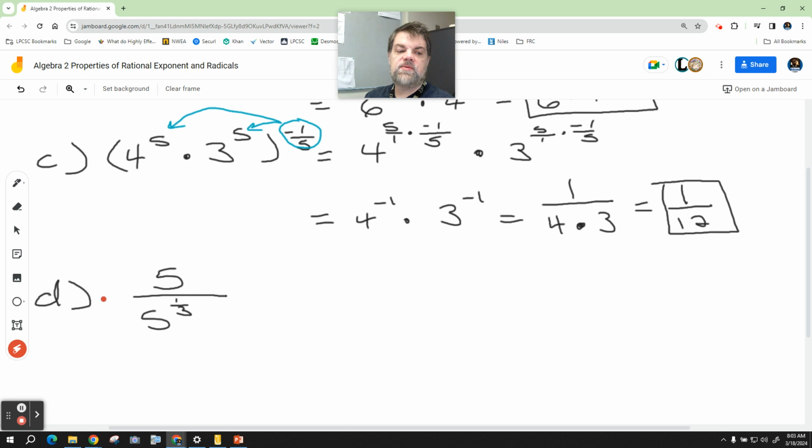And we're going to subtract this 1/3 on the bottom and also from the top. But I want you to remember this, that 1 is equal to 3 over 3, isn't it? Those are the same things. Now, why would I mention that? Well, because what I'm going to do is I'm going to change this to 5 raised to the 3 over 3.